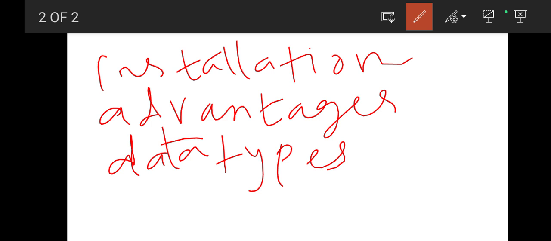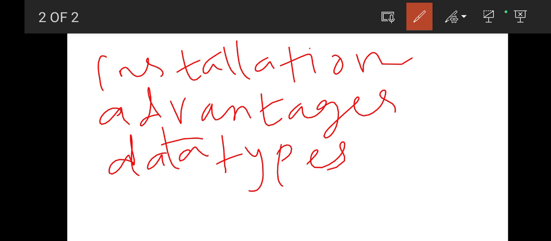So you need a separate, allocated memory for your programming values. For that we need data types, which are used to store the data in your program.